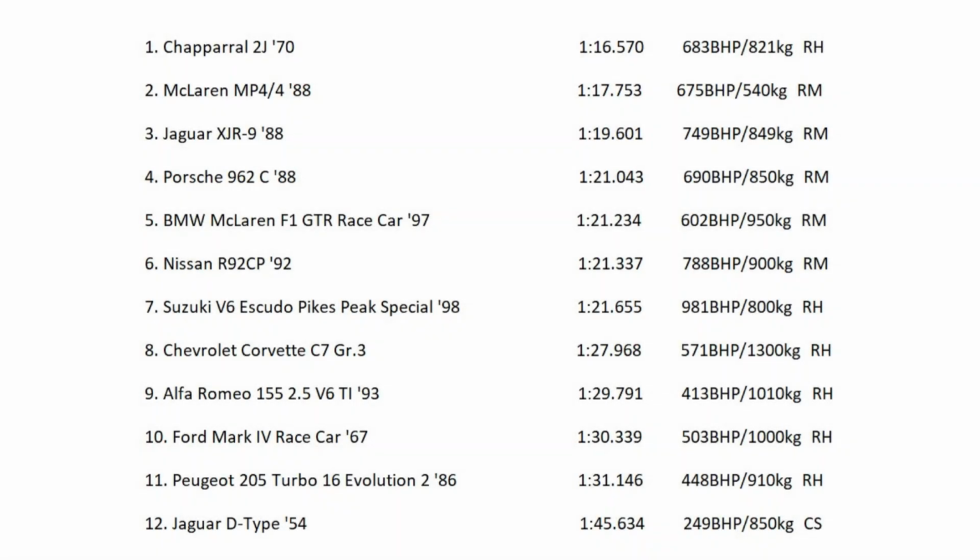Here's my basic leaderboard. It lists the car, its time, its power and weight, and the tyres it used on the end. As you can see, I tested the Porsche 962 and the Nissan R92 CP off camera, and they were an even match for the McLaren F1 GTR. I'm pretty sure a part of the reason the F1 GTR and the 2J are so fast is their quick shifting gearboxes. The Group C cars all have manual gearboxes, which does hurt their lap times.